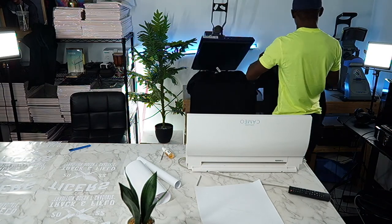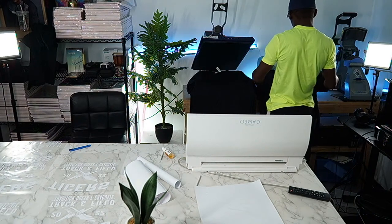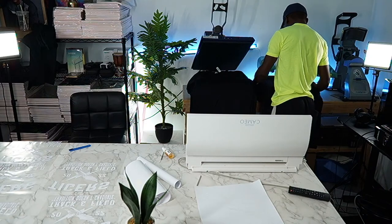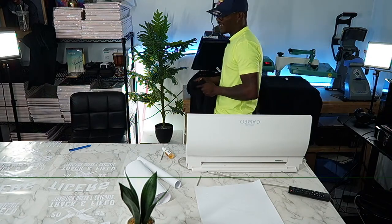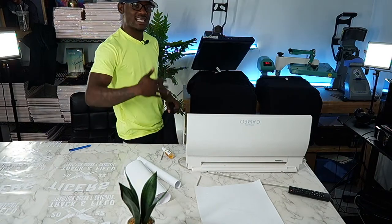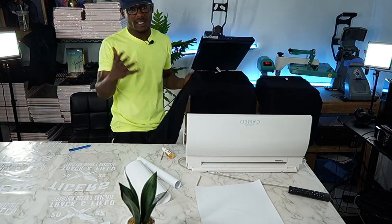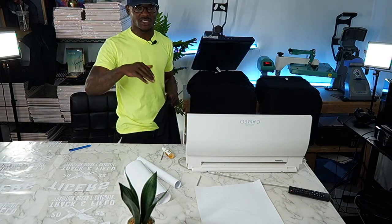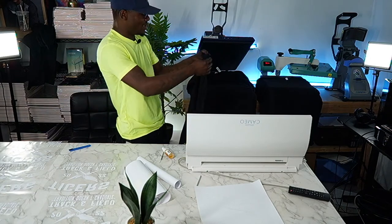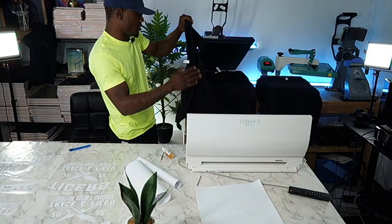You might end up with a whole bunch of shirts that you don't use. So when I had the storefront, people were like, oh, what shirts do you stock up in here? I never really sat down and planned what shirts to put in there. I just always had extra shirts from orders that ended up floating into the shop, and we put them on racks, and people thought they could just walk in there and order shirts. I'm like, no, those are all my extra shirts. You can't buy shirts here, because I wasn't selling shirts. Never been in the game of selling shirts, right? I print shirts. You feel what I mean?